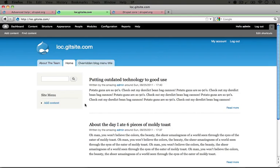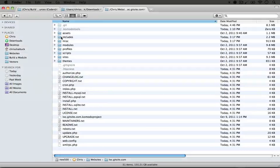Now, in previous videos, when we talked about working on a team, we talked about what happens when we make changes that we can't record in code in version control. And what we just did by updating the database was do something that we need to alert our team members about that we can't necessarily capture in code. So we need to make a note somewhere, and in previous videos we talked about using a manual updates text file. So let's go ahead and jump to that file.